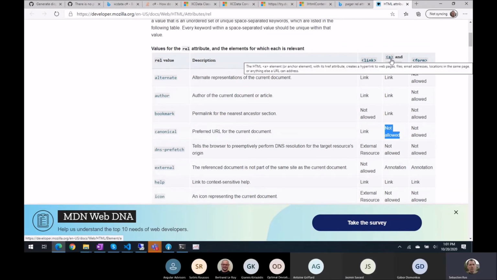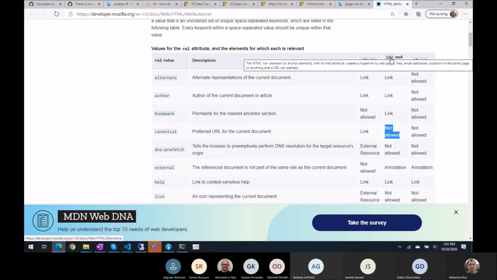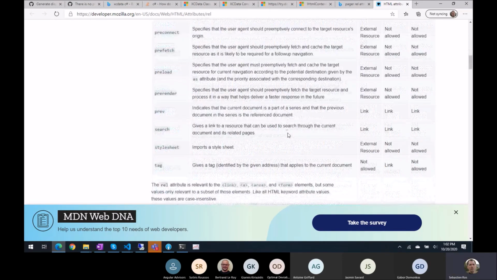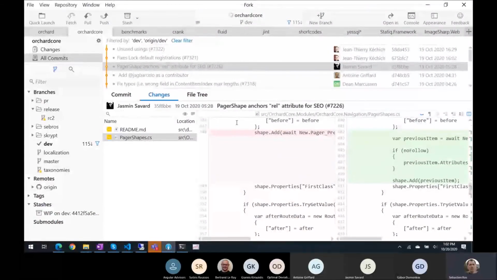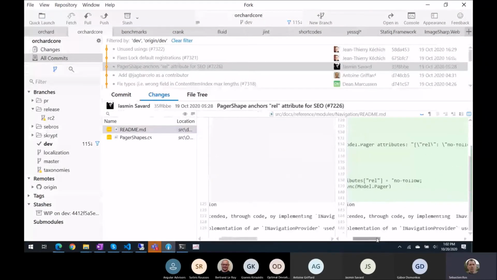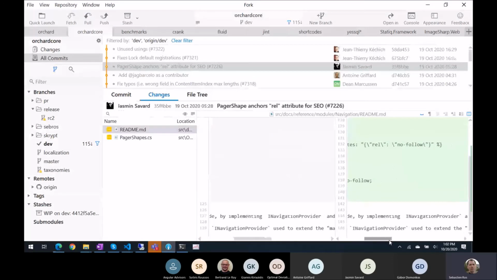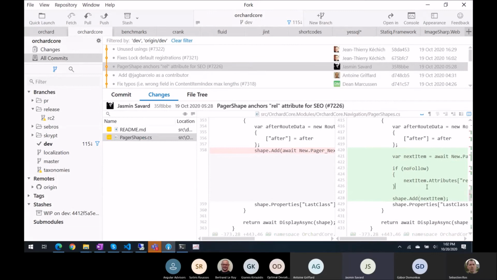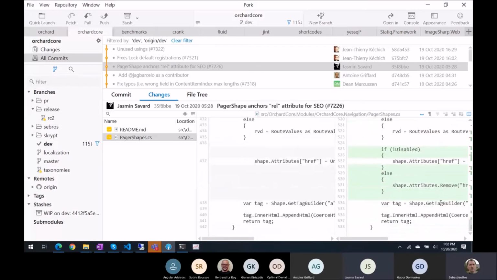Not allowed for A. So not allowed. Good. You can't use that. Yeah, so apparently the canonical rel should just be used for link in the meta tags. And yeah, they say that, but you have a different opinion everywhere.